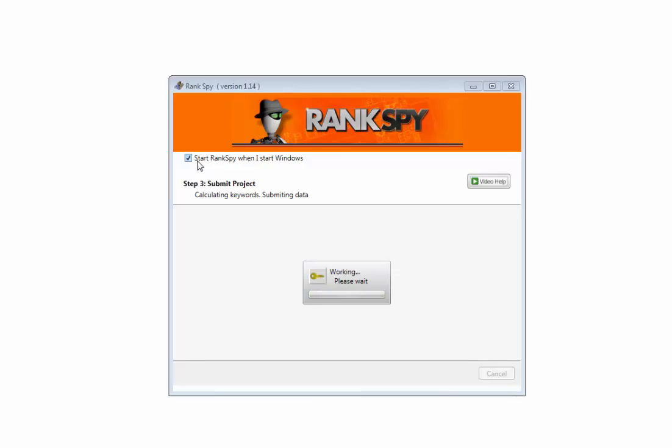As you know, car insurance is a massively competitive term. What we're doing now is running that through the software, getting the results, and then looking for the result within that niche that we can target. The software will show you exactly which terms are targetable or not. The ones that are targetable, we can drill down, grab that term out of the software and put it back in and do it again, and then we will find a whole bunch of terms that we know we can rank for pretty much instantly, particularly with video marketing.